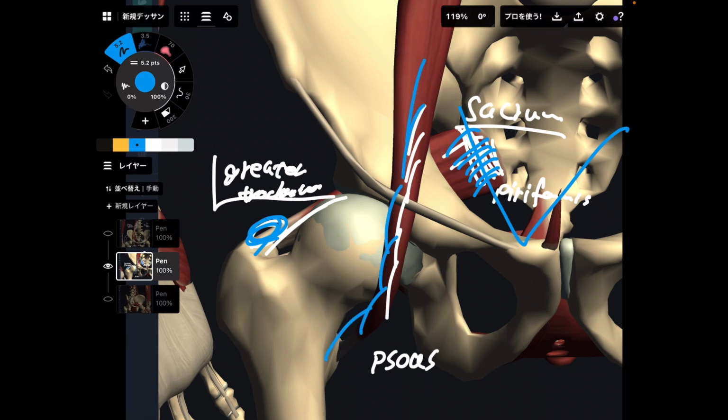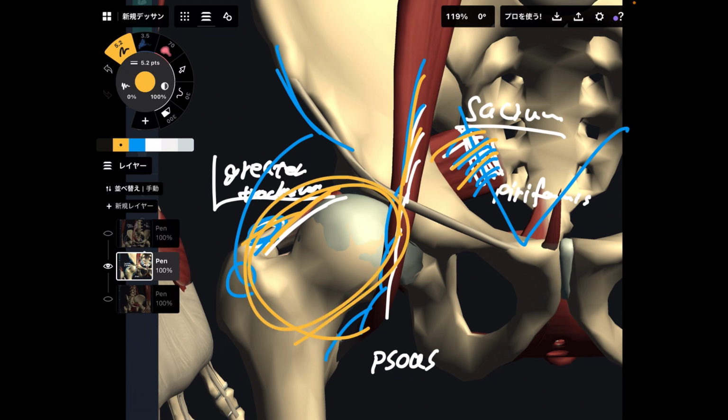This is psoas. I have to keep repeating. All the hip muscles except psoas and piriformis originate from pelvis and they go to femur, tibia or fibula. These two muscles don't originate from pelvis. So if these two muscles get tight, of course their tightness affects hip movement because they attach to femur. They are hip movers. Oh, by the way, main function of piriformis is hip abduction and external rotation.